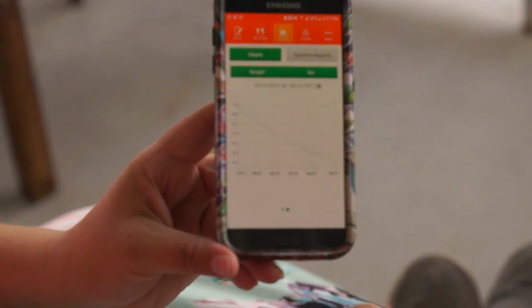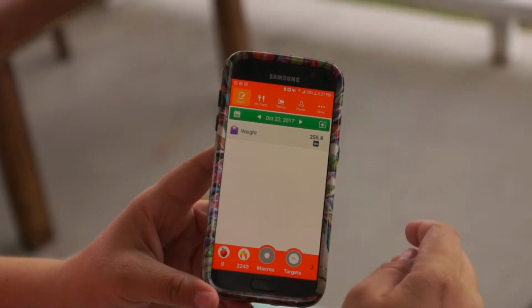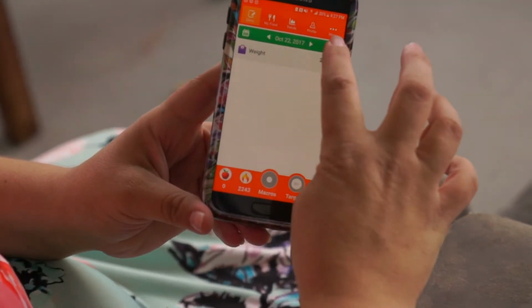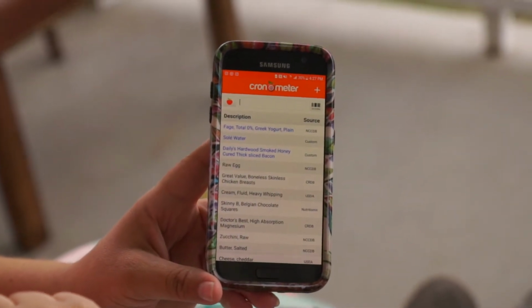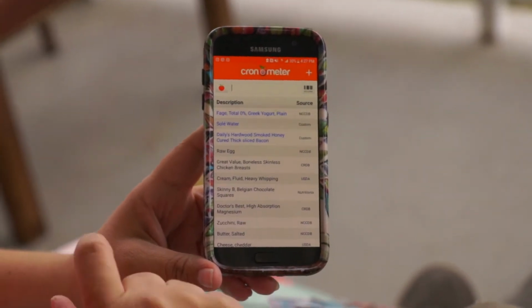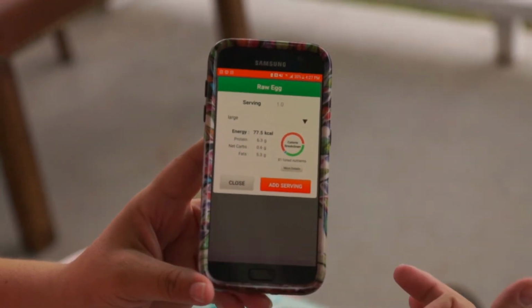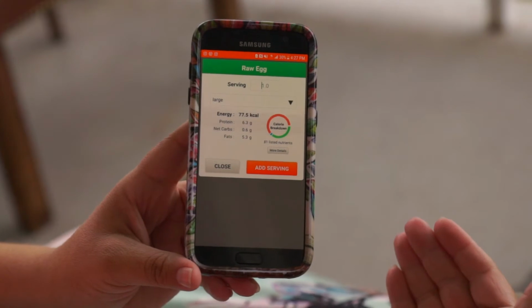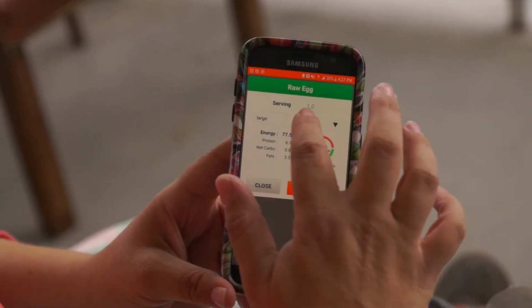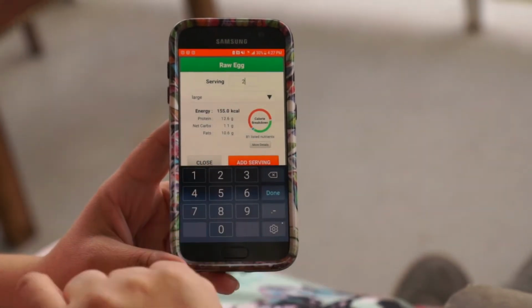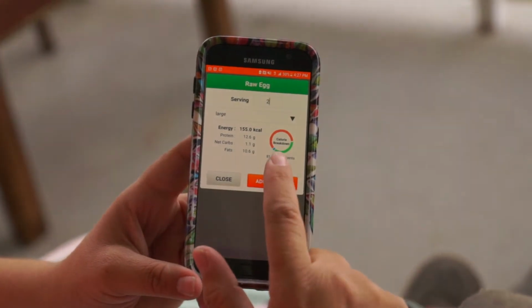Woo! Fantastic. All right, so we go back into the diary and we're going to add in food for today. So I'm going to click the plus and I'm going to click add food. So this morning I ate 2 eggs, so I am going to choose the egg. If it's not already in there, that's just because you haven't used it over and over and you're just going to search for the egg and use the USDA wherever possible. And I ate 2 eggs.